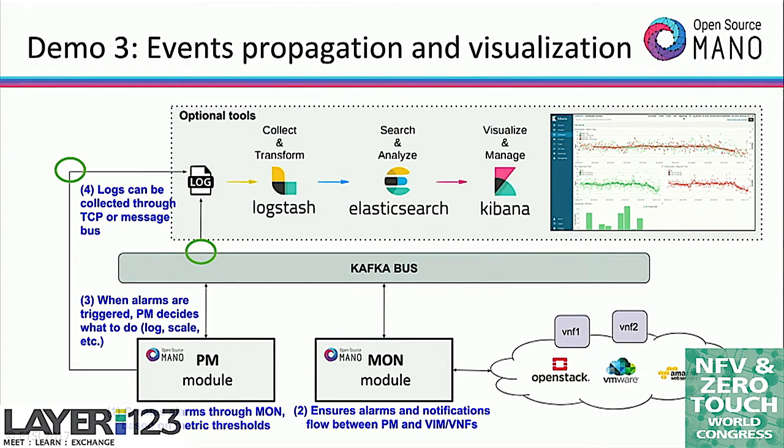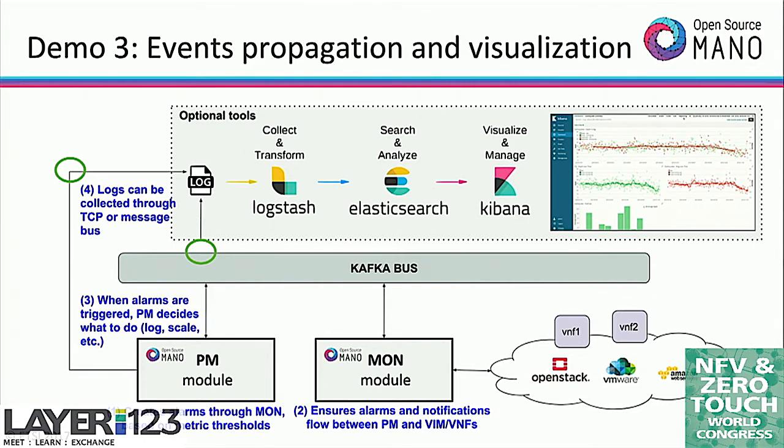So the policy manager is capable of creating alarms into the VIMs, and it does it through the MON model, because the MON model abstracts this communication from the rest of the system. And it, for example, can create today an alarm on any VIM that will trigger a notification as soon as a threshold is crossed. So for example, if an alarm has to do with CPU, and that threshold is crossed, then that notification would go back to the system, and policy manager will read it from the bus.